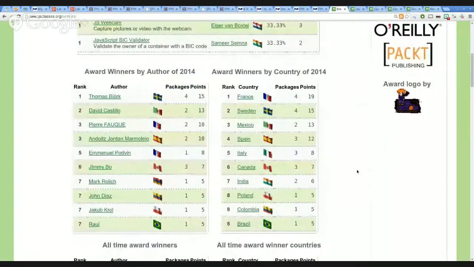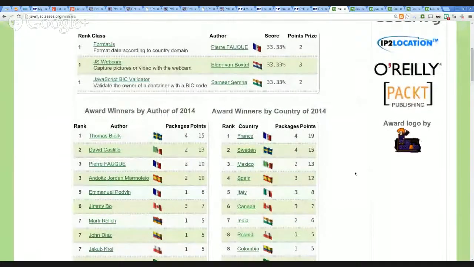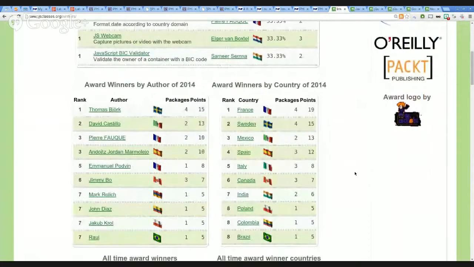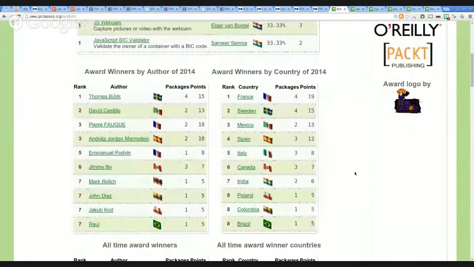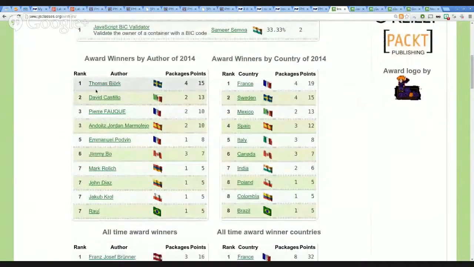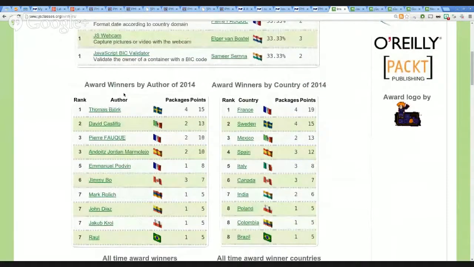Now, regarding the Innovation Award ranking of 2014, so far Thomas Björk, that we mentioned, is ahead with 4 packages and 15 points. Then followed by David Castillo, we just talked about him, with 2 packages and 13 points. Pierre Folk with 2 packages and 10 points. Then Andrés Marmolejo is tied with also 2 packages and 10 points.